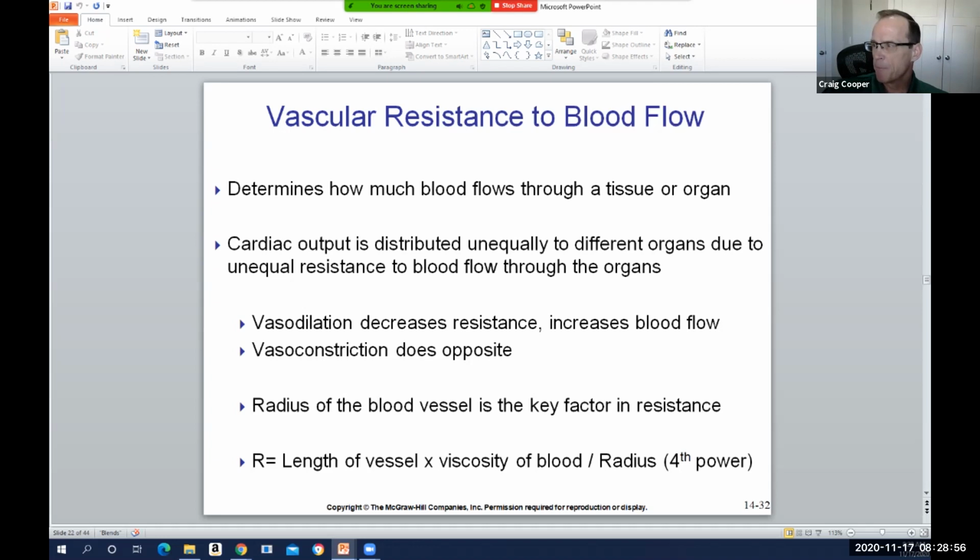All right, so this slide has a lot of information on it. The main thing that I want to focus on is down at the bottom, and then these two comments in the middle. When we have vasodilation, if we open up more blood vessels or make the blood vessels that are open even larger in diameter or radius, then we can increase the amount of flow, because we have much less resistance if that diameter is a lot bigger than it used to be. If we have constriction, then we have just the opposite. We're going to make that vessel very small, and it's going to increase the amount of pressure in there.